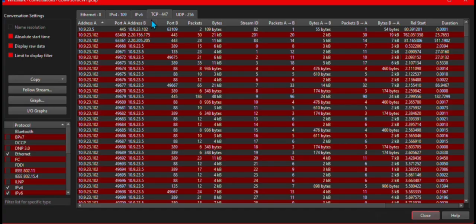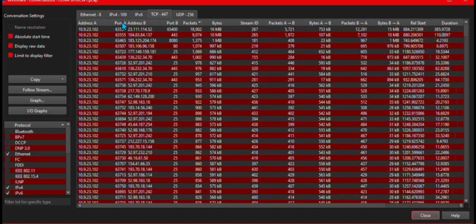First of all, go to Statistics, then Conversations, then TCP. I arranged the packets in descending order, from the highest packet count to the lowest, which makes it easier to identify the Cobalt Strike server IP address. From here, I cross-check those IPs from the top using VirusTotal. So far I checked the first and second IPs, and there is no proof that Cobalt Strike was found.